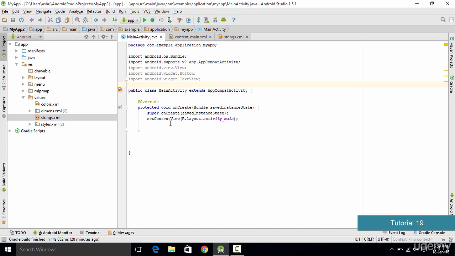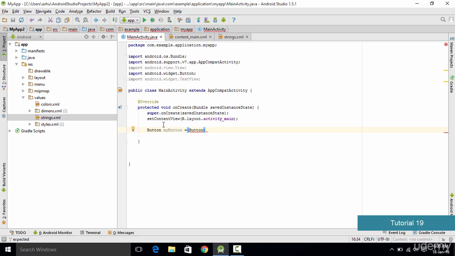The first thing we need to do is that in order to handle any event, we first need to add an event listener, and then we are going to use the callback method. First, we need to detect the event which has occurred. To do that, we need a reference to the button. To get the reference to the button, we simply use the ID of the button. So we type Button, and then the name of our button is myButton.